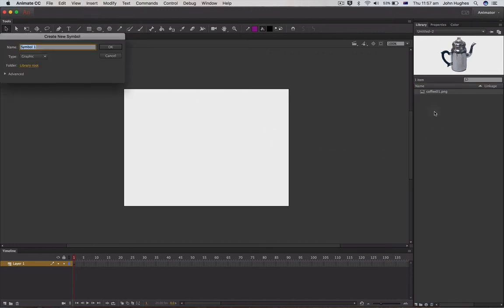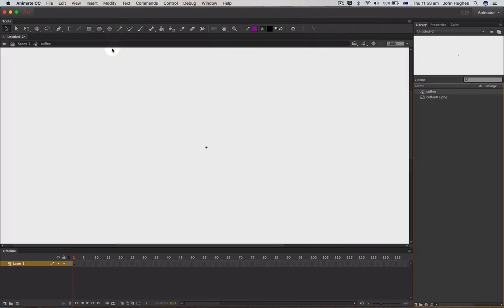And I'm going to copy the name so it's the same as there. Or it may be that you need to call it another name to fit it on a particular part of the body, but we don't. And I'd like to match it as close as I can to the original. Make sure it's a graphic in the symbol type and go OK. That'll open a new editing screen.